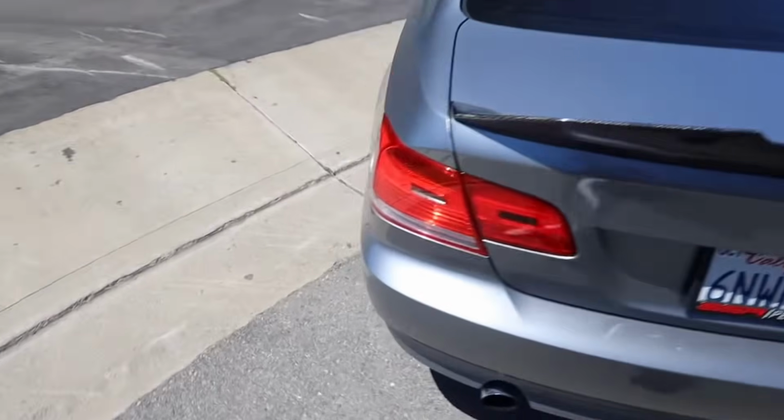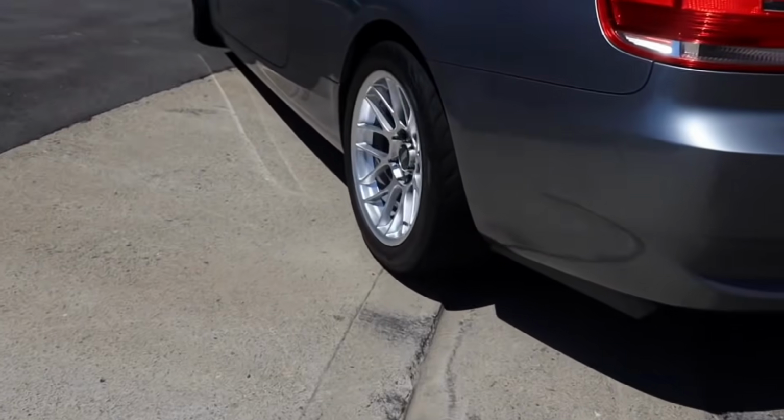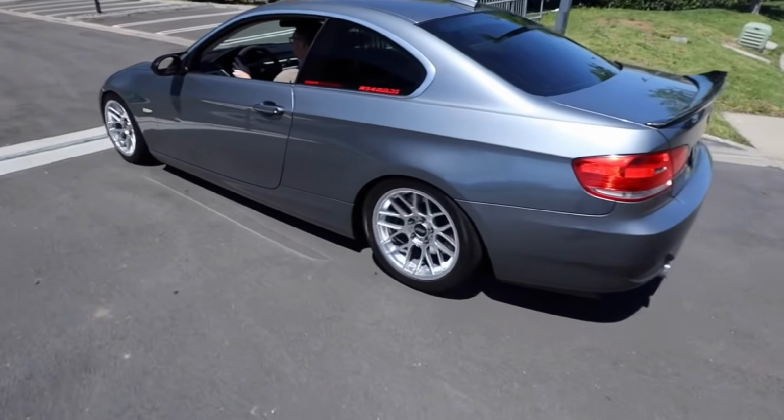I've seen people who have done it and they had to dump tons and tons of money because they didn't know what they were getting themselves into. With that being said, there are tons of mods that you can do to these cars. You can make these cars really fun, or if you keep it stock, it's still a quick little car. It's twin turbo at the end of the day, pushing around 300 horsepower. You're gonna have a lot of fun.